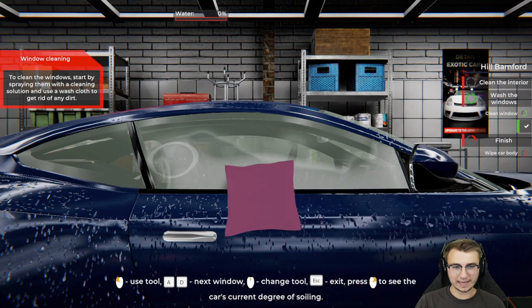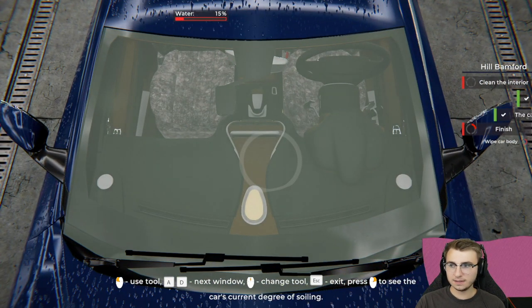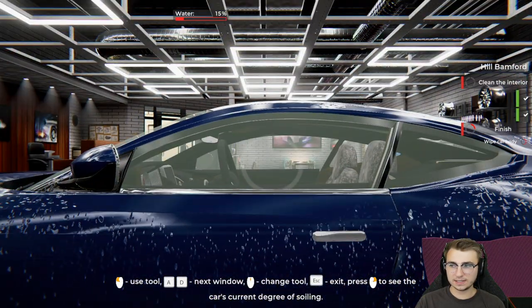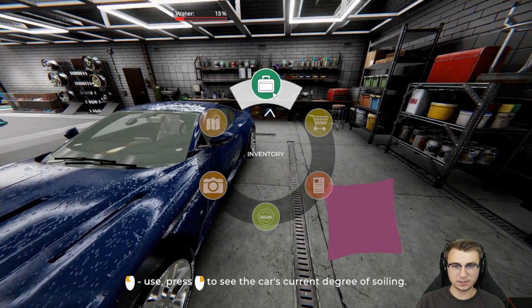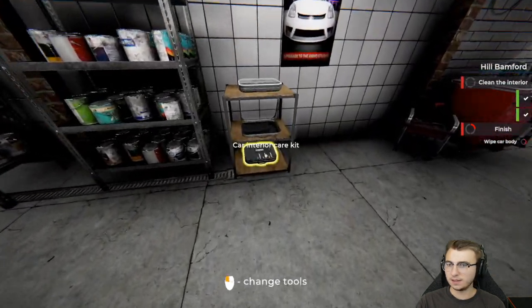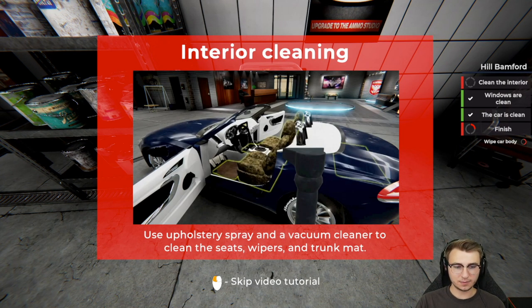Oh, we've got to ring that out once again. There we go. That one is done. Okay, so everything now is complete with cleaning the exterior and also wiping down the windows. So let's get our hands back out. And then we have to clean the interior next. All right, how do we go about doing this?